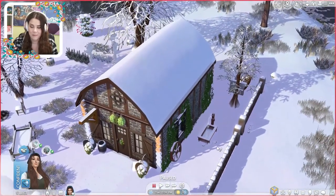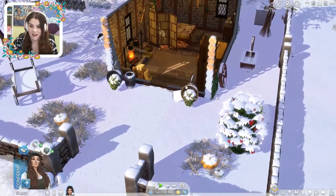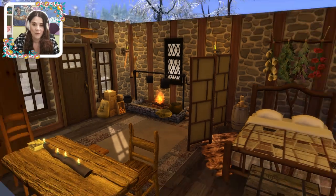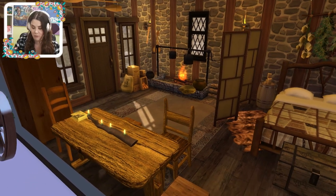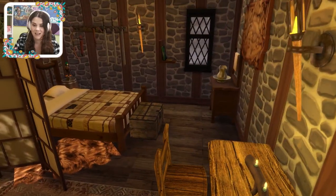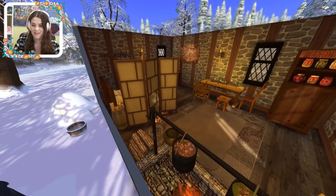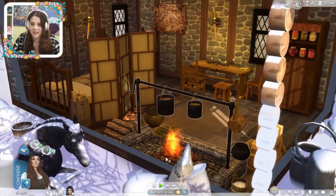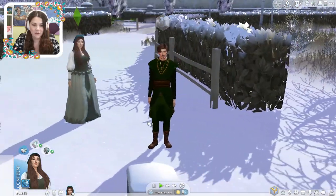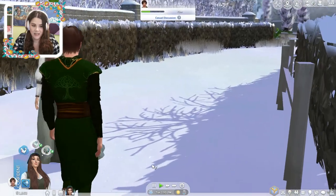But that being said, the challenge rule says that they have to start off with a certain amount, but this is kind of what the outcome is going to be, at least that I plan for. I want this to be what their home looks like by the end of this. I know it's kind of a spoiler, but I really love it. But anyways, she's come over to see Robin Hood, so I'm gonna have her, oh, why is she mad? I'm gonna have her come over and just ask about his day.